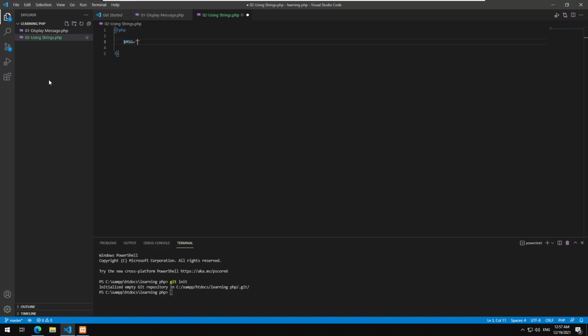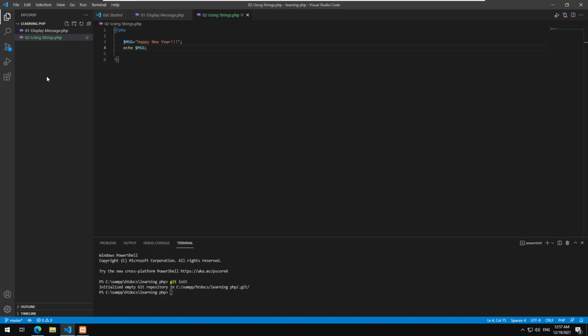So I will say happy new year, right? And in order to see the content of this variable or output it, we use what? We use the same command we learned earlier, which is echo, but this time instead of writing the string, we just say $msg. We just add our variable here.